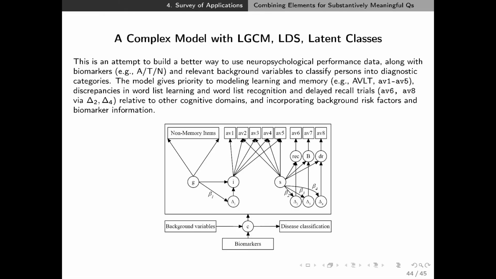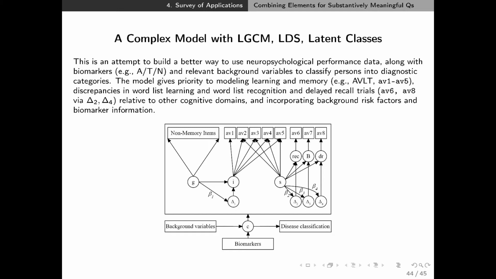So now this is crazy, and this is my own idea, and this was my own crazy idea last time I gave this talk in 2012 here at Friday Harbor. This is a crazy idea to try to think about how we can use neuropsych data and other data to try to do a better job of making our classifications of people.